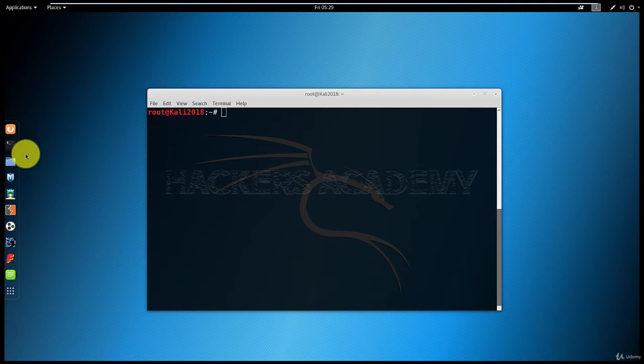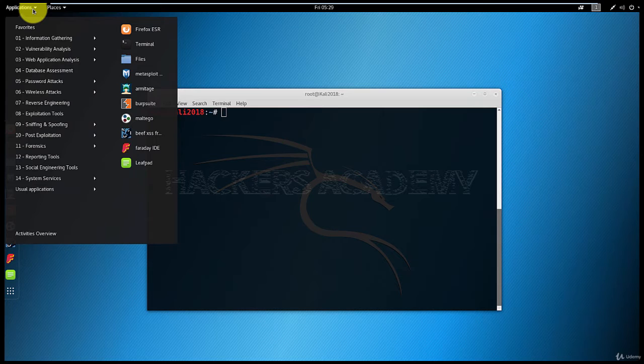You'll also notice that the favorites bar here has changed slightly. The favorites bar is just a place where you have shortcuts to your favorite software, and you'll see later on how you can change the preferences here. In the new version of Kali, there've been very slight modifications to it, but it's nothing that you cannot change back to whatever your favorites are. Now the good thing is that most of the tools are still pretty much the same. They have been upgraded or updated, and that's it.